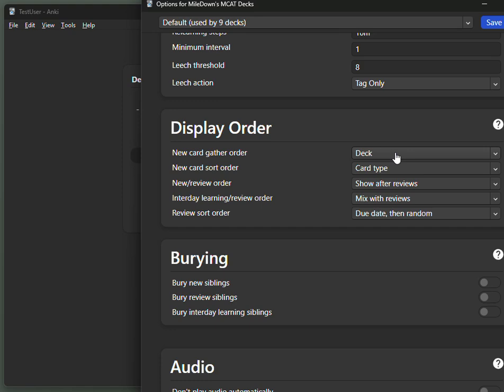it also prevents you from having to do even more work the next day, because any card that you don't study today is just going to show up tomorrow if you took today off. So if you change this setting to do new cards only after the reviews are done, you can just review and then take the rest of the day off, right?